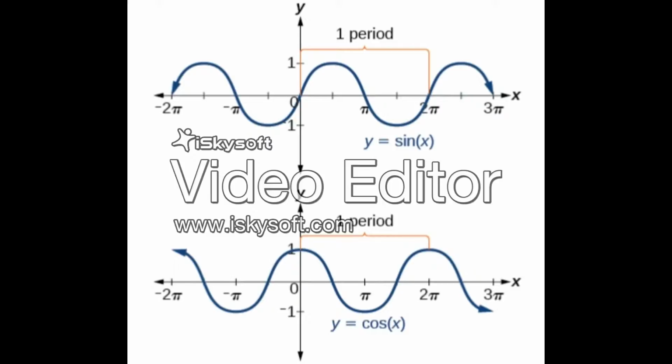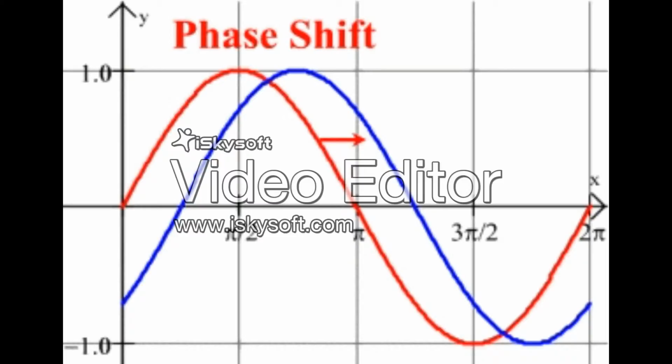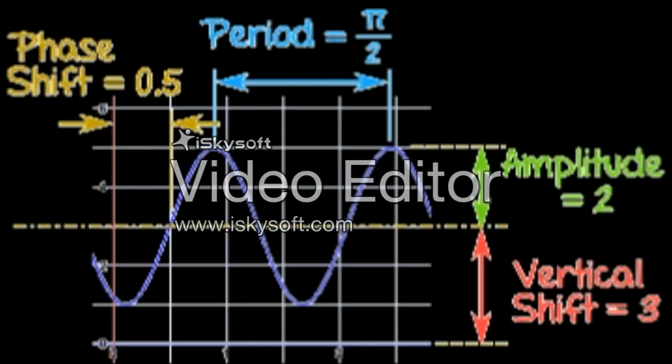B equals 2 pi over the period. The period is the distance from one maximum to the other. It is found by subtracting the maximum and the minimum x coordinates, which you multiply by 2 to find the period. C is what we call the phase shift, which equals negative c when we put it onto the equation. It is how far the function is horizontally to the right of 0, 0.